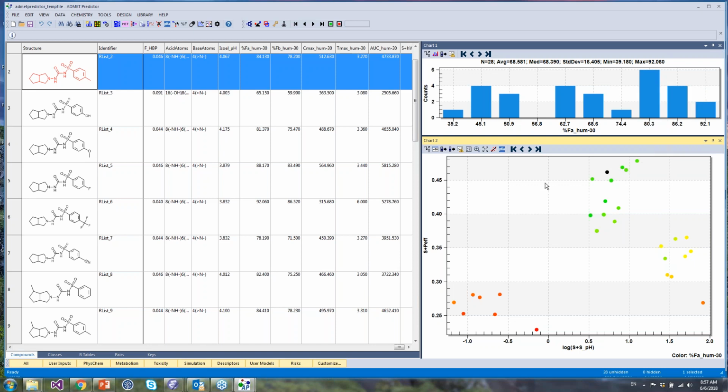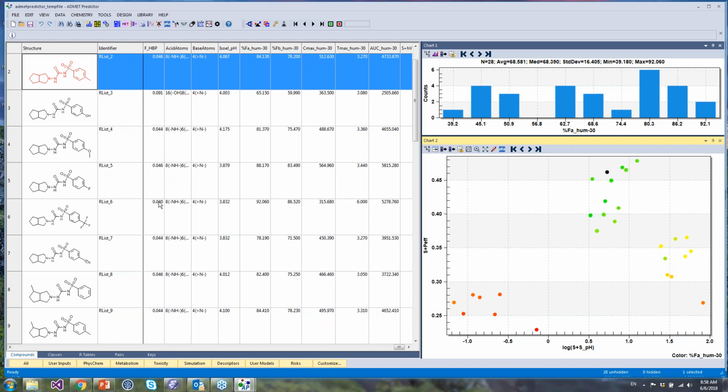I only show this to illustrate that there are a lot of things you can do with ADMET Predictor. Designing compounds on the fly, rationalizing what kinds of structural changes you might make, and then immediately being able to predict properties for those compounds. It's quite a powerful combination of tools. So I walked through that example. It took a little longer than I wanted, but I think it nicely illustrates the almost overwhelming combination of things that you can do with this software.